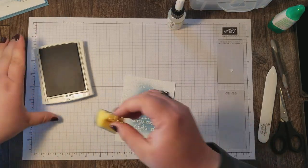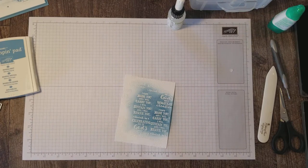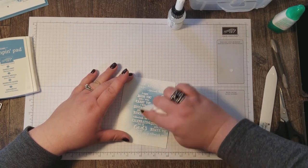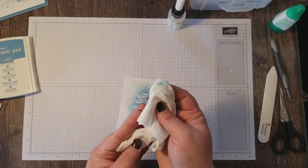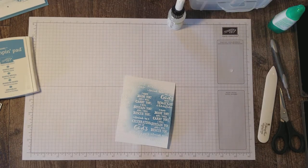Oh, that turns out awesome. Now, after you've got it sponged, you're going to want the white embossed area to really pop. So you can come in here with a baby wipe and lightly go over the area that you sponged, and you can see some of that blue that got stuck on that embossing powder comes right off.